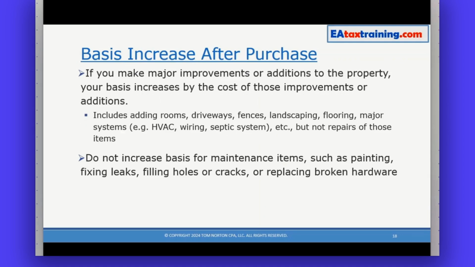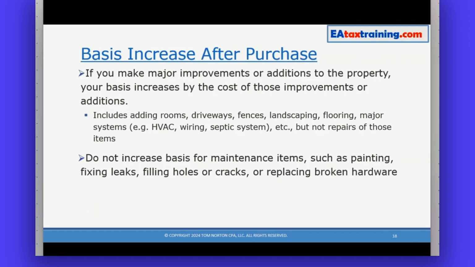Basis increase after purchase. So when you have an asset, and particularly real property, although the same concepts do apply to personal property as well, but particularly with real property, you can frequently have increases and potentially decreases in basis after you buy it. So what we're primarily concerned about here is increases in basis. So if you make major improvements or additions to the property, your basis increases by the cost of those improvements or additions. So we're talking about big, what we call capital items here.